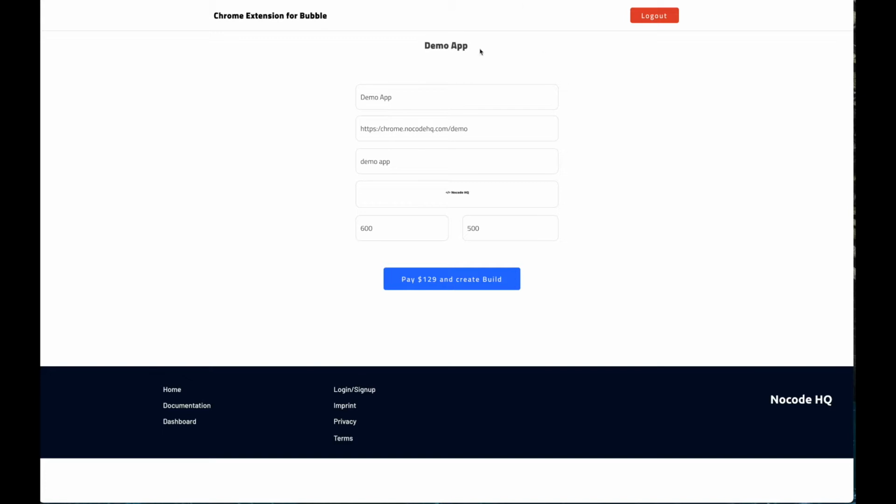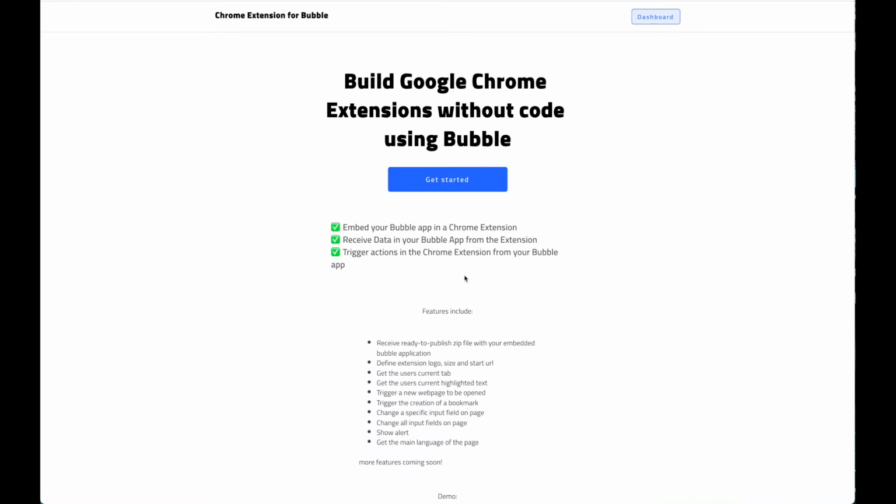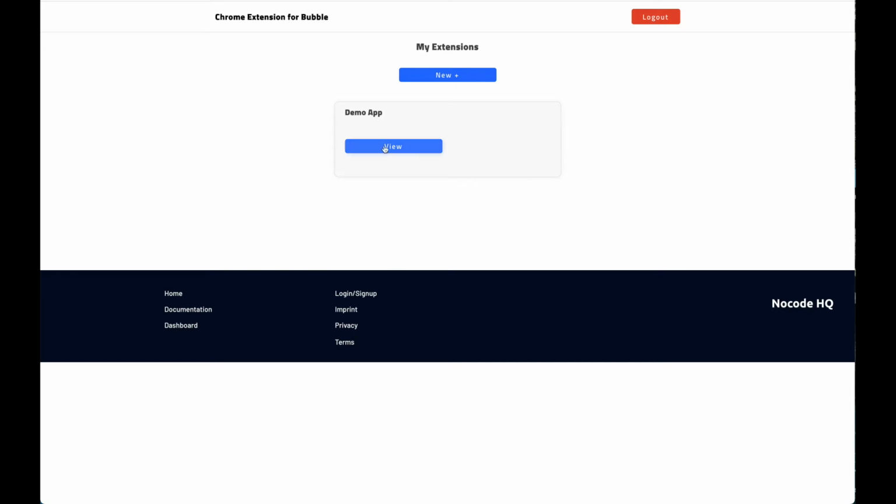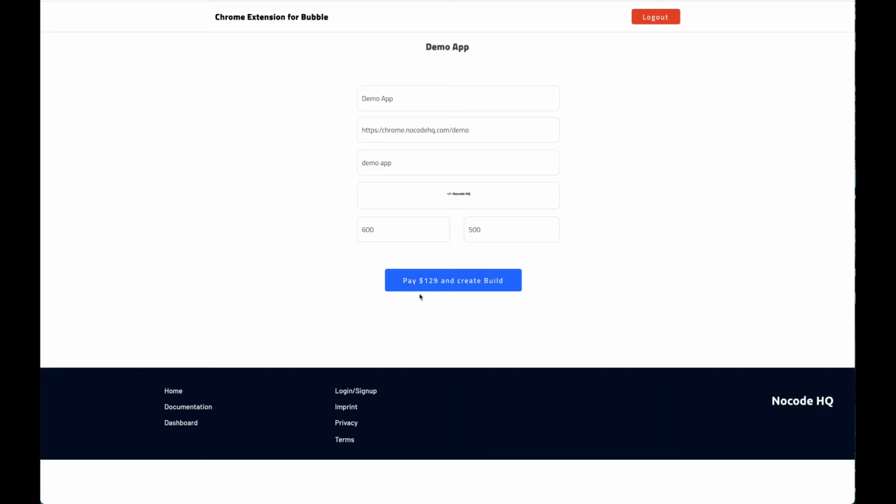Okay, so once you have your build, we'll inform you via email, and then you can head back to our page here and go to your dashboard, and there you will see your extension again, so demo app, and instead of a pay button, there will be a download button where you will be able to download the builds. So what will you be able to download? What you'll be able to download will be a zip file. And this zip file is what you will need when you submit your Google Chrome extensions to the Google Chrome extension developer dashboard. They will require you to upload a zip. However, with the zip file, you cannot test the Chrome extension. So what I would recommend is just make a copy of the zip file, save it for later.